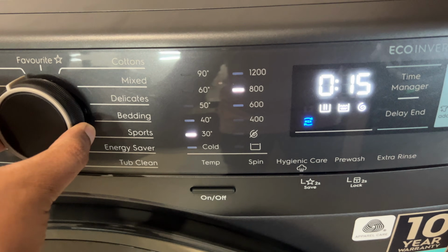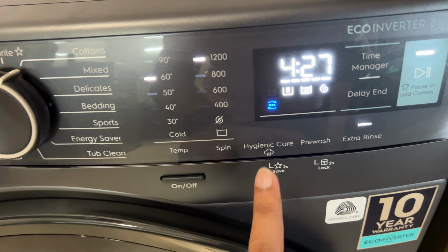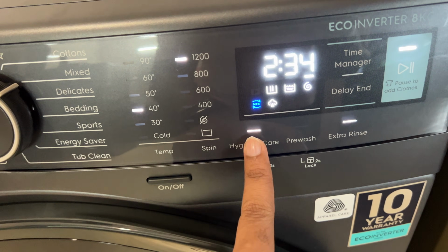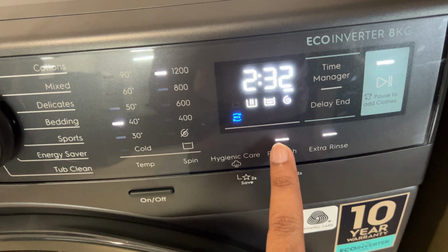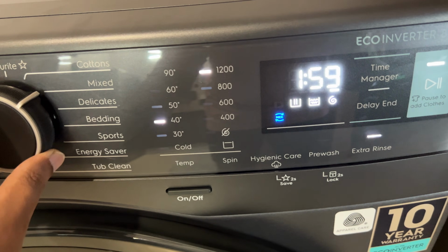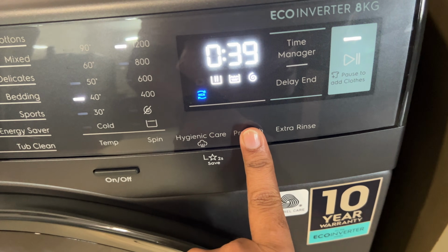It is simple, but that guy was not aware of this machine at all. He was just reading what is on the screen, like these are the modes, these are the pre-built favorites, and something like that. So the installation was pretty bad, but I will not complain because that was a third party, not from Electrolux directly. But Electrolux is at fault. I have already raised a complaint with them.